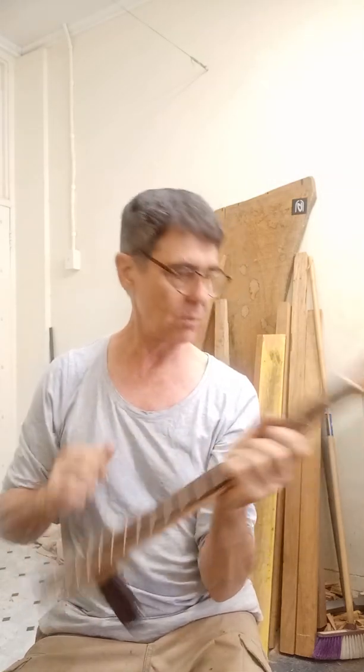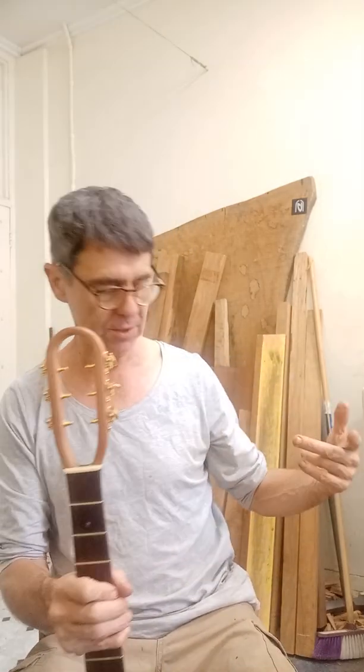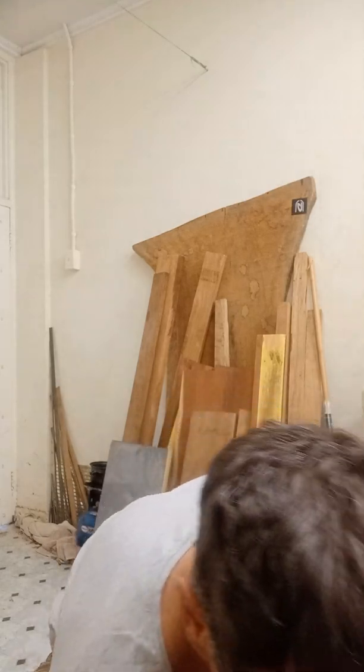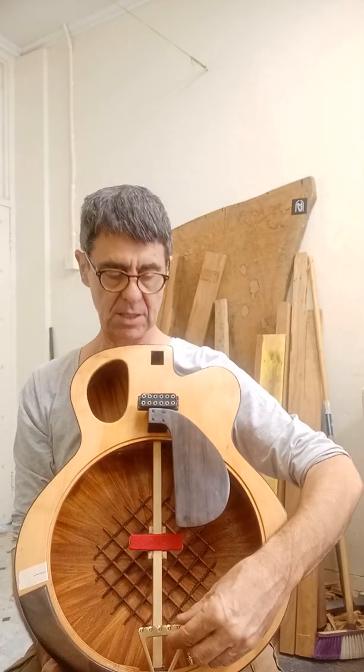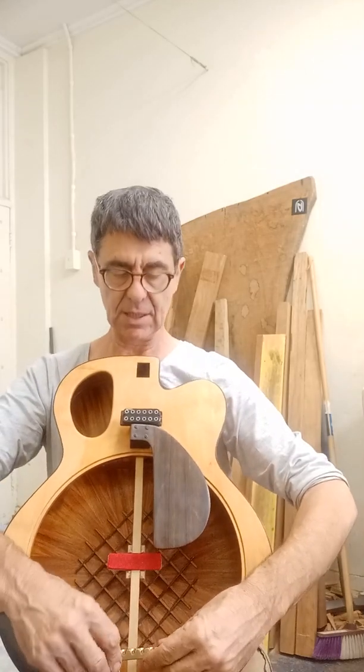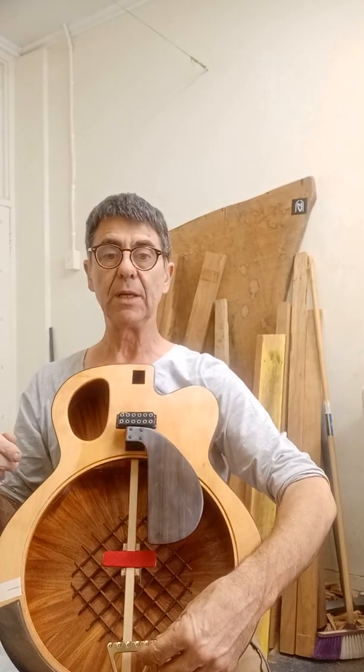Okay, so one more thing. Whilst you're on the neck, you need to put the first two strings on, the two E strings, when you're stringing it up, and then there's a small issue that needs to be resolved before you put the rest of the strings on, and that is the alignment of the tailpiece. Because the tailpiece swings a bit, you're going to have to adjust the string tension on the two E's until it lines up properly. You just have to look down and you'll see when the tailpiece is lined up well, and all will be well, because then you can put the other strings on.